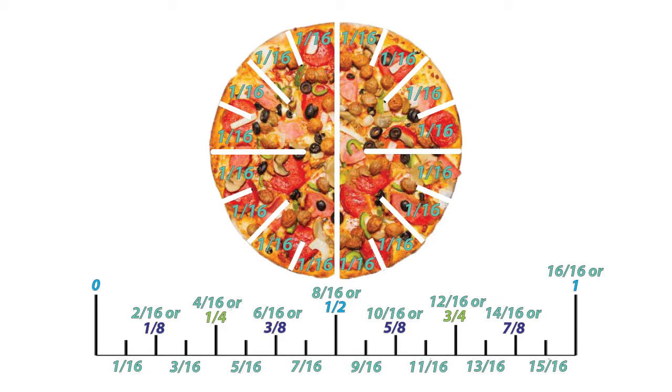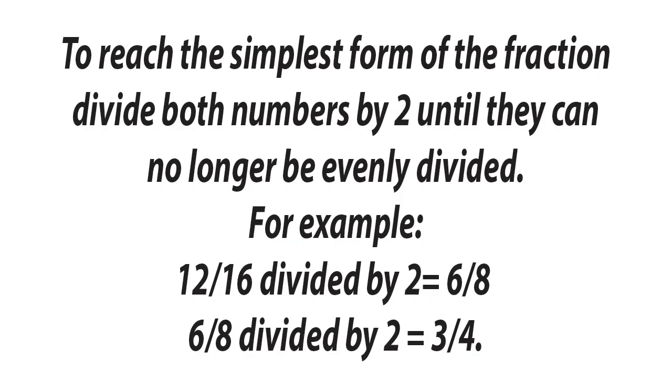Now you've probably noticed that we've referenced pieces in different ways, such as 2/16 is also 1/8. 1/8 is the simplest and proper way to refer to it. To find the simplest or proper fraction, just divide both numbers by 2 until the top number can no longer be evenly divided. For instance, 12/16 would divide to 6/8, and then again down to 3/4. Those math geniuses out there will figure out how to skip the middle step, but let's not confuse the issue.